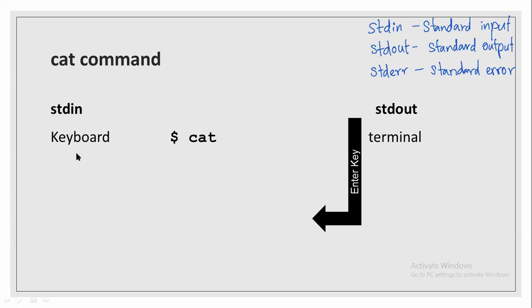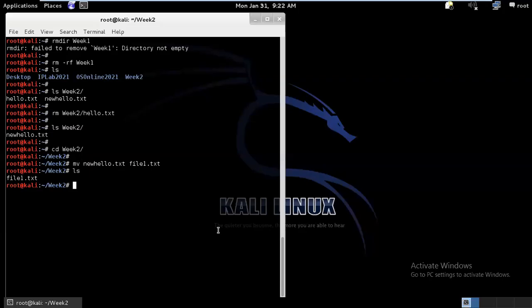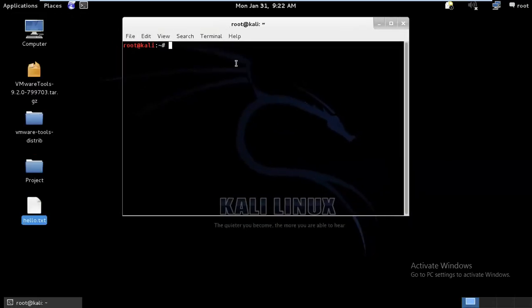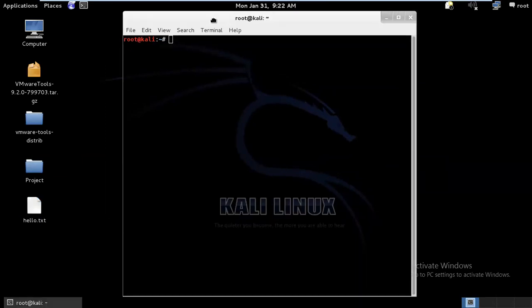So I'm going to demonstrate this with the system. So I'm just typing cat, right? Cat is the concatenation command, and press enter.